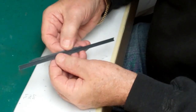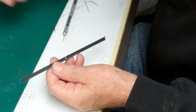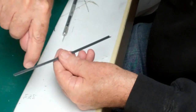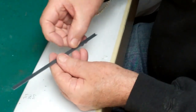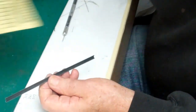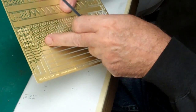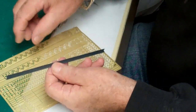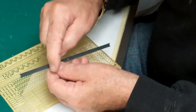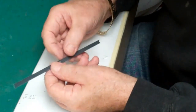That'll probably come across the top here like so. And that plate is riveted to this. Well, on the back side, on this flange here, all the way down here, are rivets. They're all rivet heads, so that it's all going to line up. And even when we put on this lacing in here on the beam, all these rivets here on the edge will line up with the rivets on the inside of that flange. So everything is coordinated, and that's how authentic and realistic this model will become.